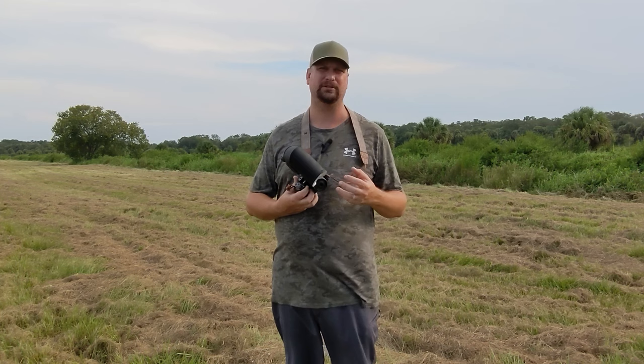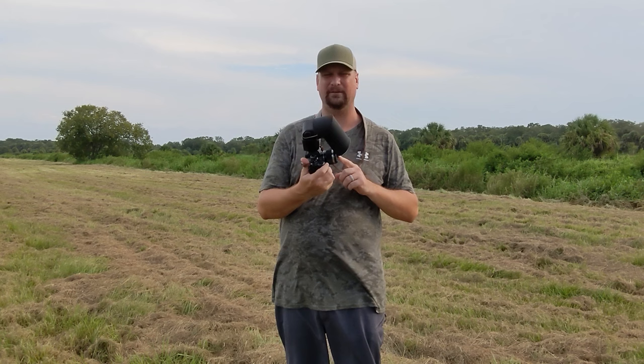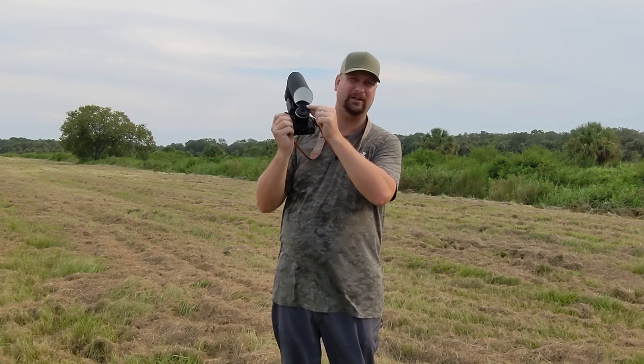As you can see, I've done the old Pringles DIY diffuser here, and I actually had to try this a couple of times to get it just right, to get enough light right in front of the subject. And that's if I'm doing the 2.5x magnification on here. I actually had to even leave a little slit cut open here without it being diffused, just to make sure enough light actually gets there.